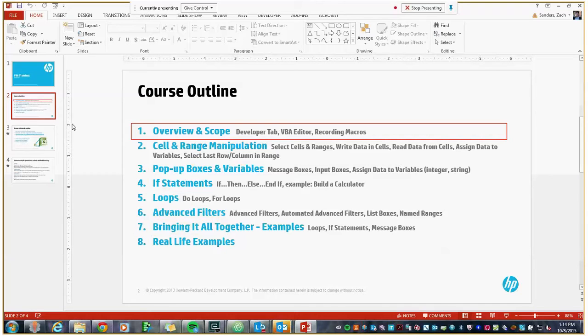Okay, so that's kind of the outline. I can give a better description of each week as we go through that week, and also make sure to be doing refreshers of previous material we've gone through. But the big stuff for the day, we'll look at the developer tab, the VBA editor, even though we won't really be building any macros, and then recording macros, which a few of you have some understanding of already by the sounds of it.